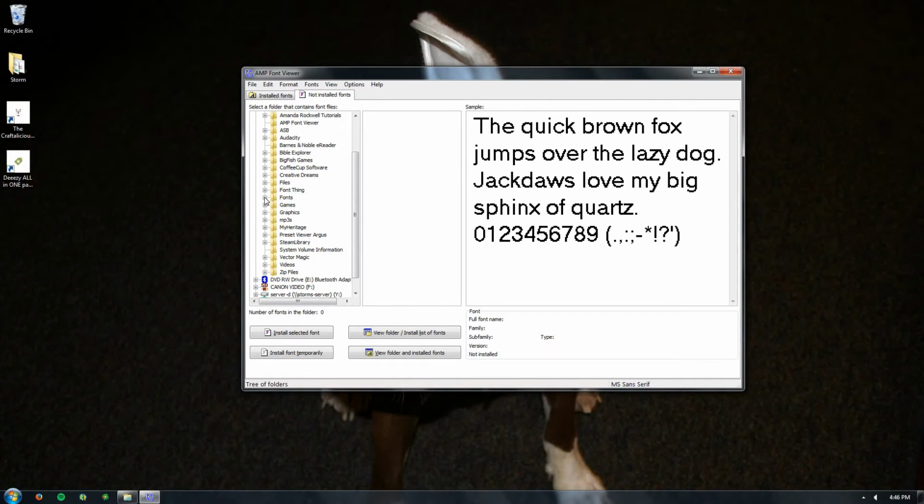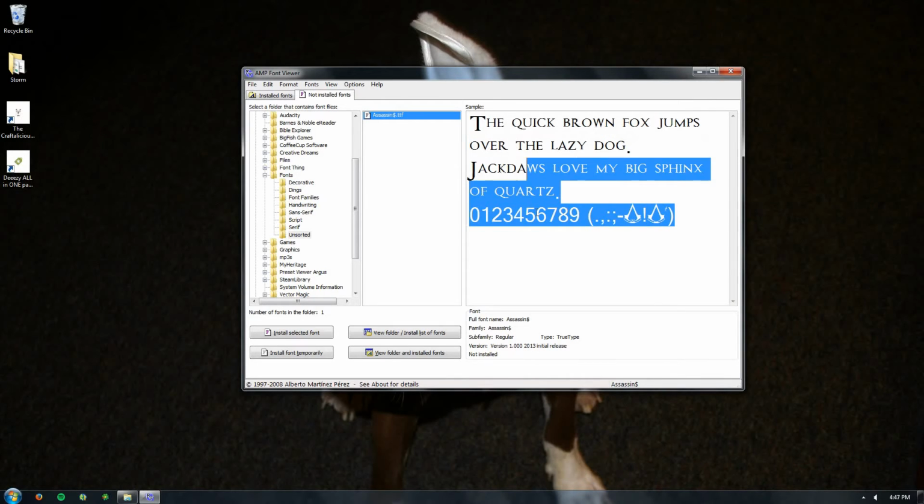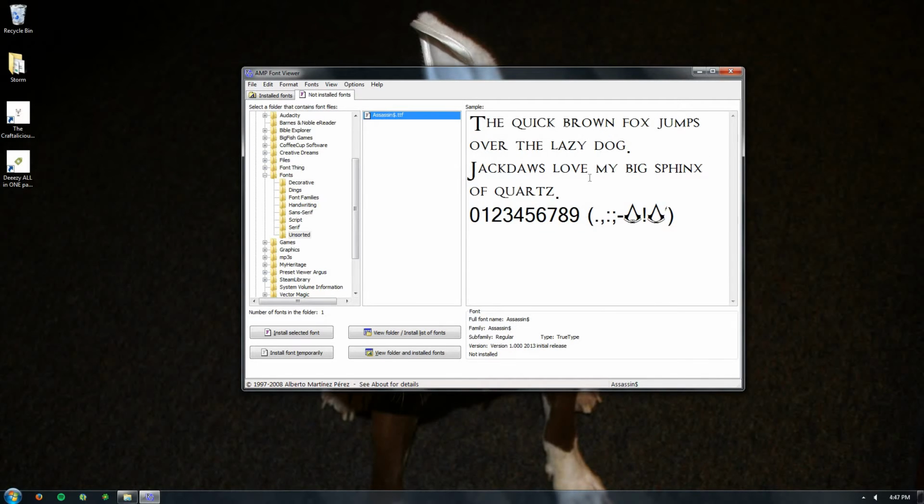As I told you in the last video, I keep all of my files on my D drive, and then my font folder. So I'm just going to click on that, and you can see all of the folders that you saw earlier when I had that folder open. So my decorative, dings, serif, sans serif. So I'm going to go to unsorted because I know that is where I put that Assassin's Creed file. And there it is right there. It shows up in that window. And over here, it's showing you a preview of the file.